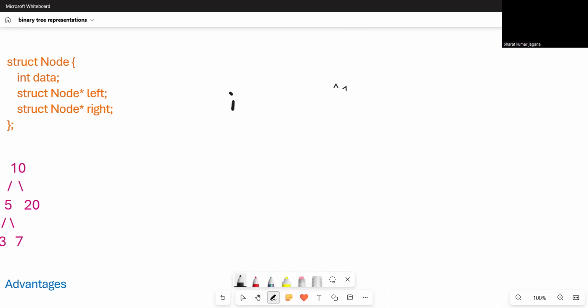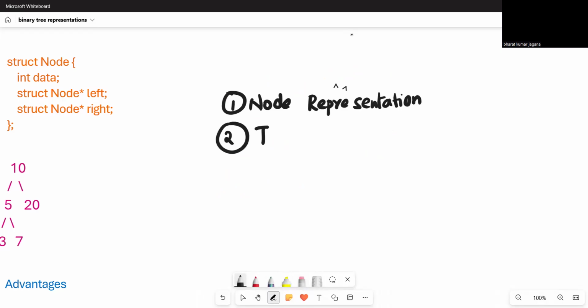One is node representation of a binary tree. And the other is implicit array representation. We'll be talking about these two in this video.